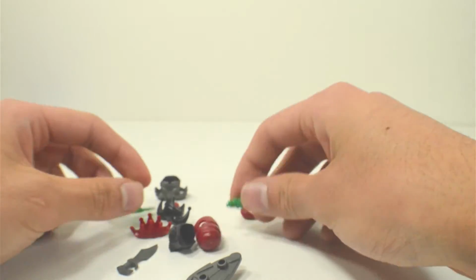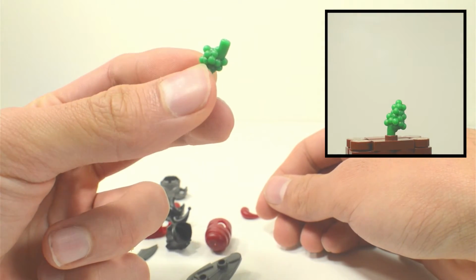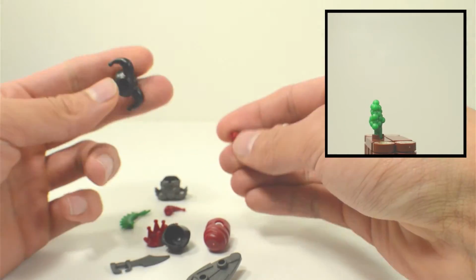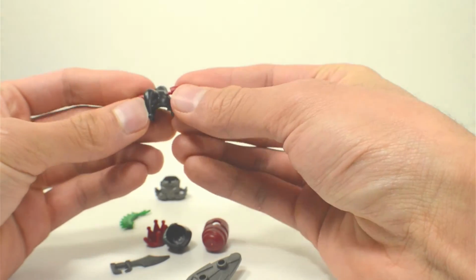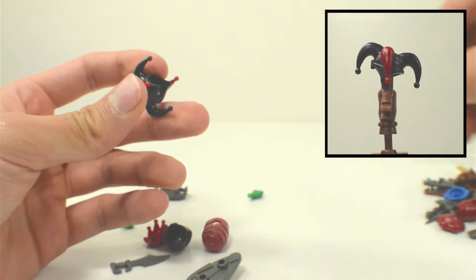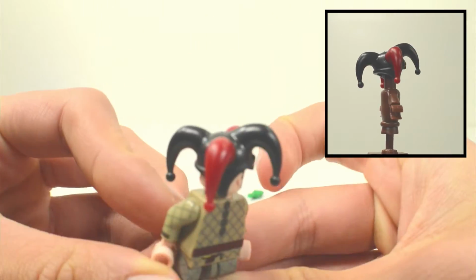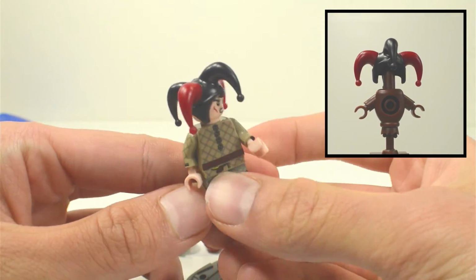Wow, okay. Wow, I actually wanted to order this one, so that's pretty convenient that I got it in the mystery pack. Wow. Oh, we got a jester hat. You put these up like so. Wow, that looks pretty nice. Look at that. A little medieval jester there.